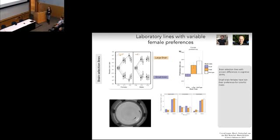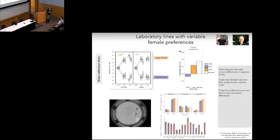We went a step further, and we measured opsin expression in males and females for the different lines. And we found that, just like for the optomotor response, there is no difference in opsin expression across the lines. So from these tests, we can infer that the differences we see in the preference phenotype are not due to the fact that these fish are perceiving color any differently, but is rather something more complex higher up in the brain.